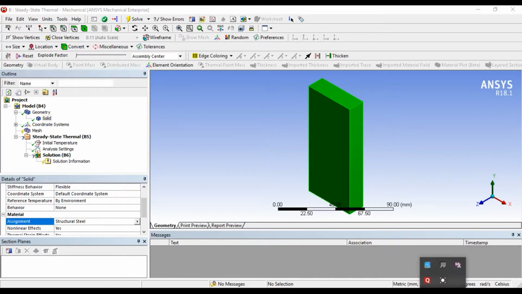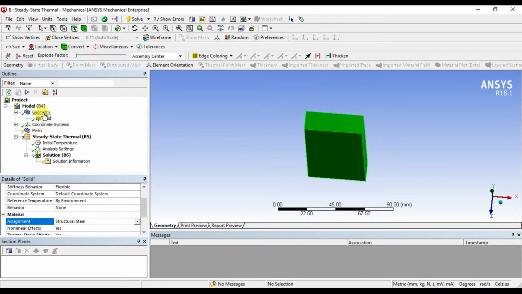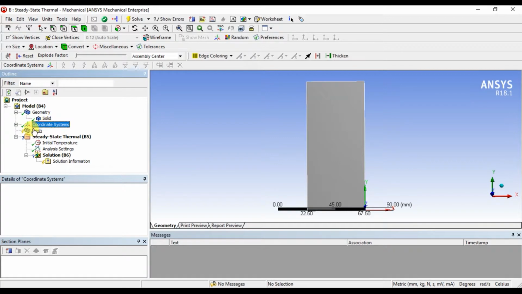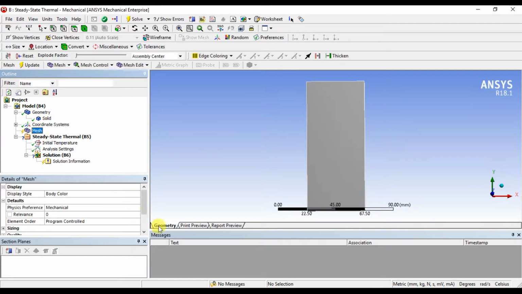It is now open, steady state thermal mechanical. Here we have to apply boundary conditions. Go for geometry and select solid. First we have to apply a material, that will be copper alloy. Now go for the coordinate system. We also have to generate the mesh here, as we previously did in APDL.